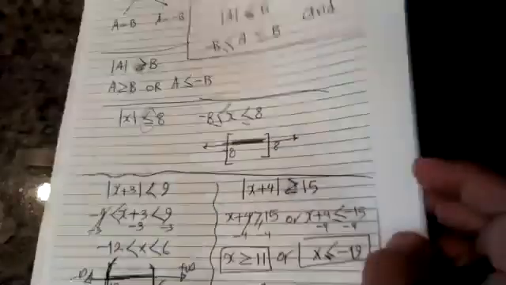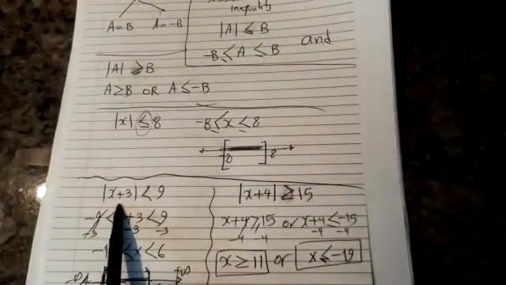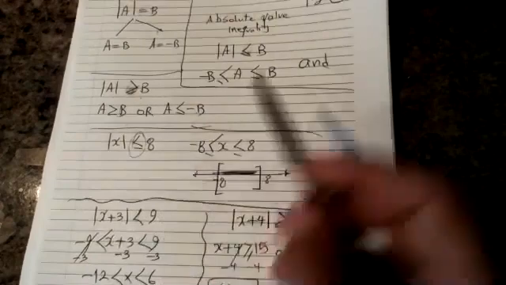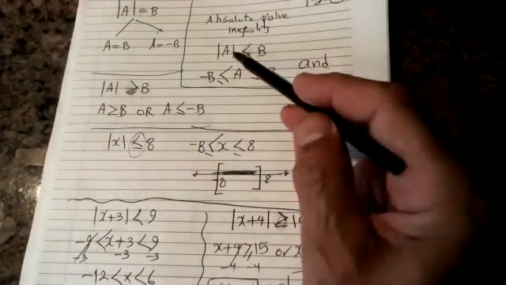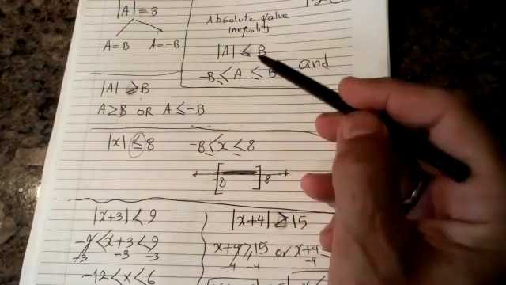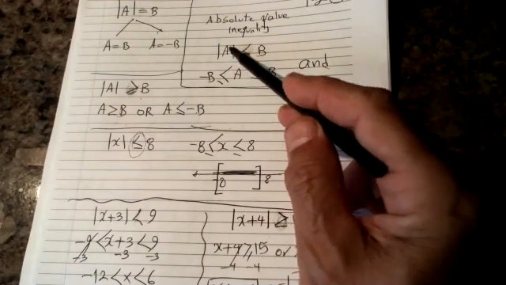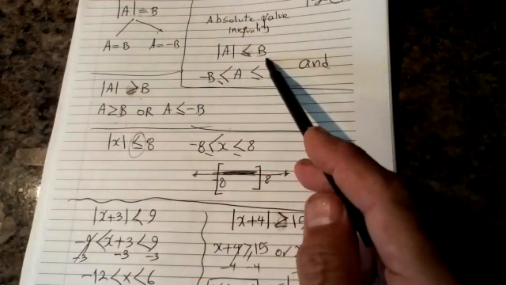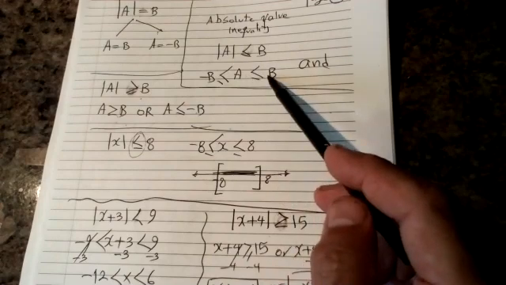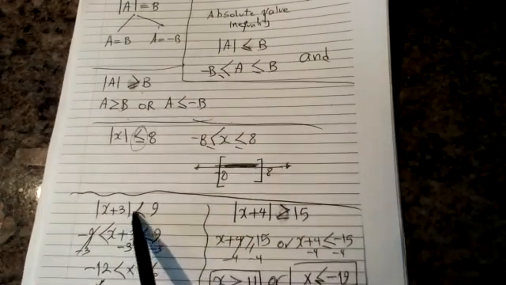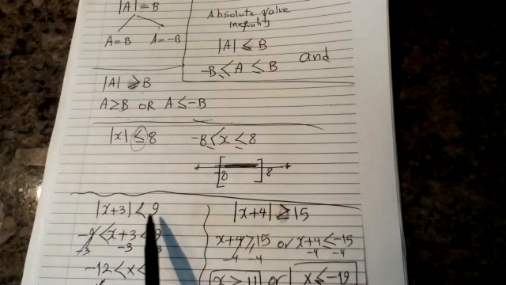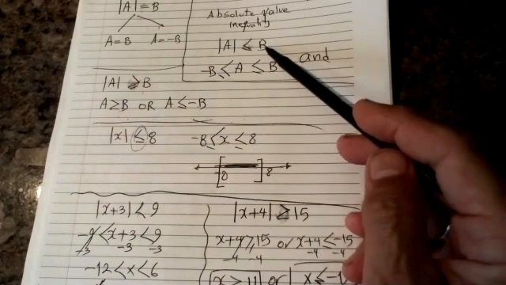So here, in this example, the first one, absolute value is less. When absolute value is less, then to get rid of the absolute value sign and solve the inequality, what you have inside the absolute value, you've got to take that out and set it between what you have on the right side, positive or negative. So here, what you have within the absolute value, you put that between 9 and negative 9. Okay, so you follow exactly this one.